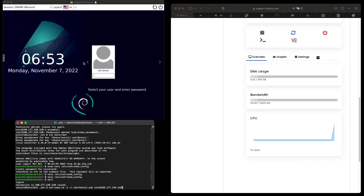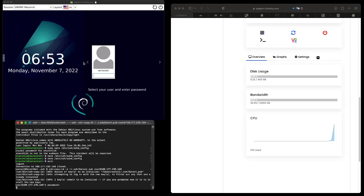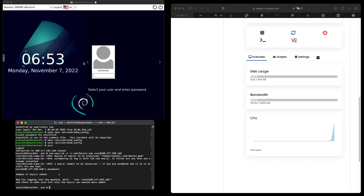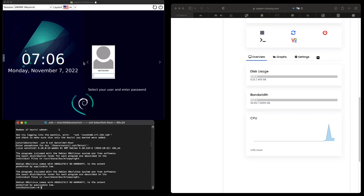I'm going to redo this copy-id command, and this time it really should let us go in with our changed password. There we go. So it copied my ID. Now I'm gonna SSH in, satori.net root. That's what I had saved in my config file. And now it's gonna choose my public key because I've set that as my identity. Or my private key actually. There we go. Now we're in as root.